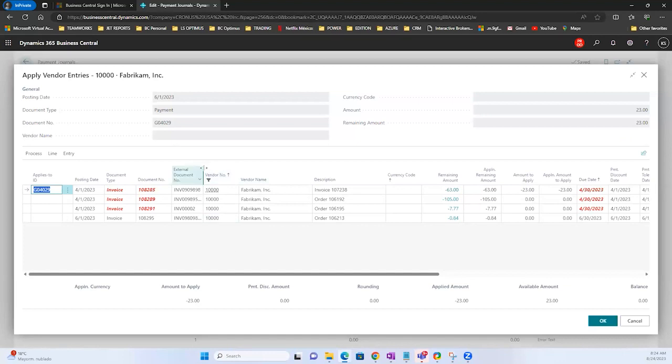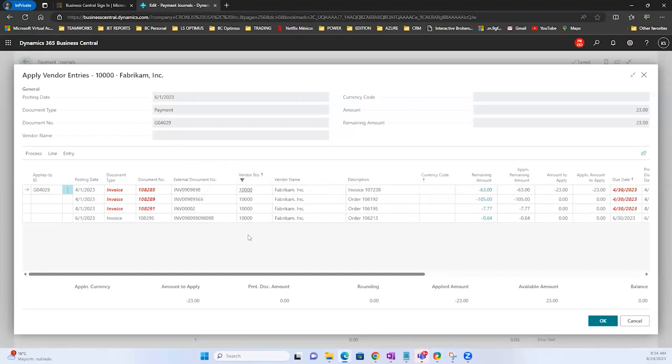There you go. When the vendor arrives, they are going to give you an invoice, and I want it exactly as the external document number. Every time we generate an invoice like I did before, we get an internal number, which is 108285. But when we post it, when we register each transaction, Business Central is going to ask what is the invoice number that this vendor is giving you.